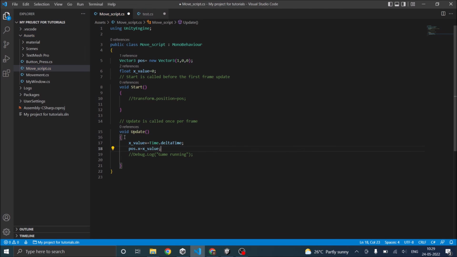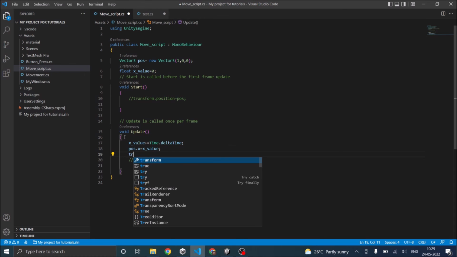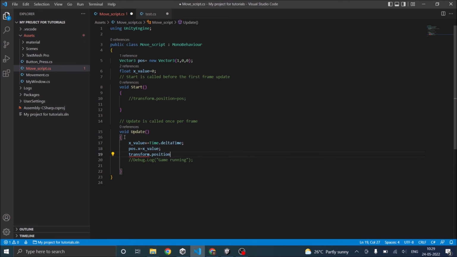So we are incrementing the xValue and then assigning that to the Vector3's x position. And once that is done, we'll assign that to the transform position of the cube. So now we have a script to move it in the positive direction.